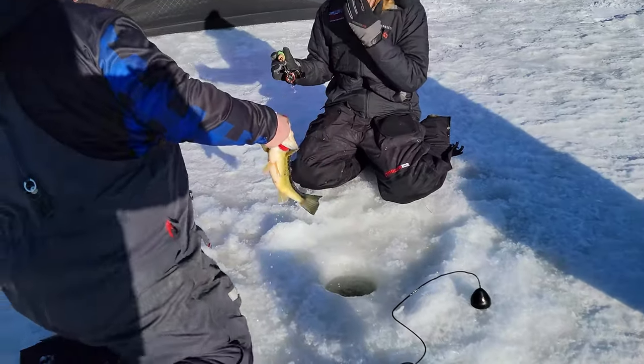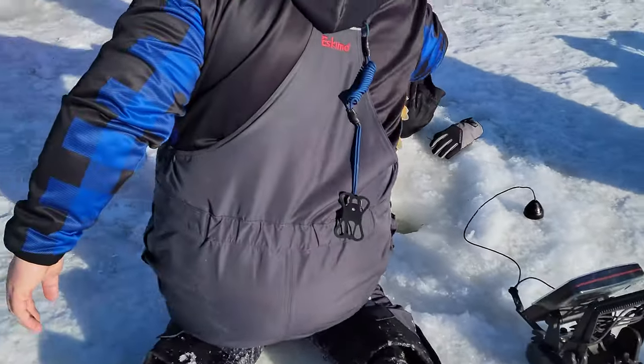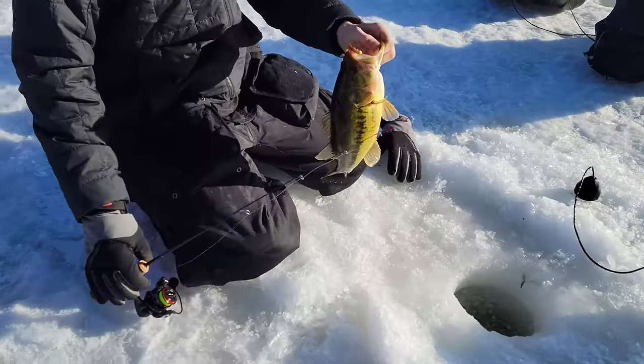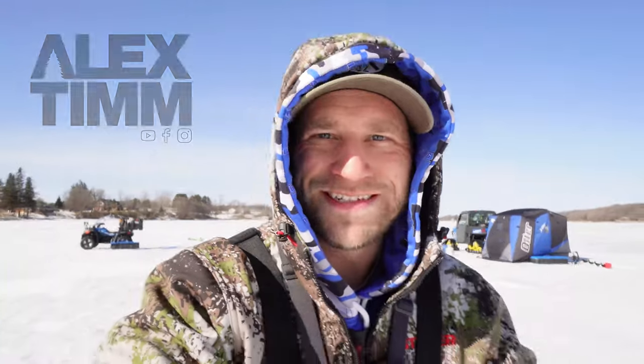Let's go Trig! That's a nice size walleye. Look at that! What's up everybody? We are out here in Otter Tail County catching some late ice — last ice for me — panfish out here with Team IFM. Let's go ahead and jump in and get into some catches. We got a whole crew out here today, gonna have a little bit of fun. Kick back and let me know where are you fishing for last ice this year. Let's do this.